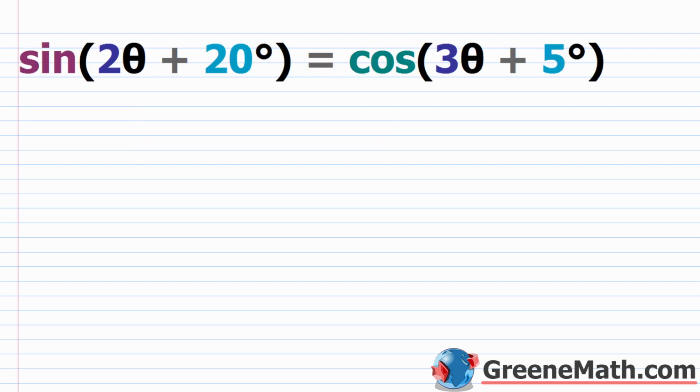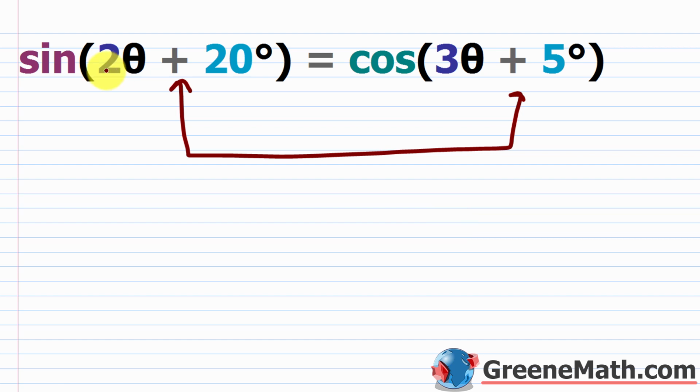Okay, so let's look at an example that involves solving equations using cofunction identities. For this guy right here, we're going to find one solution for the equation, and we're going to assume all the angles involved are acute angles. So you'll see a problem like this or a few problems like this in this section. And solving it is very easy. Remember, I told you that this plus this is going to equal 90 degrees.